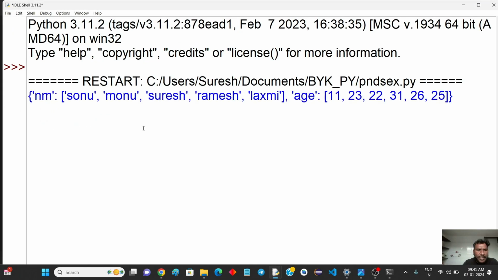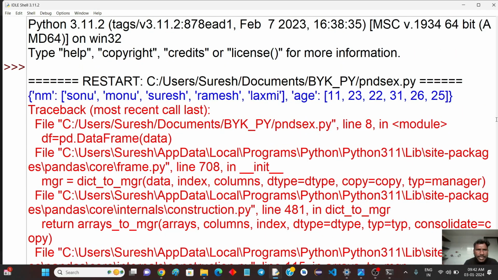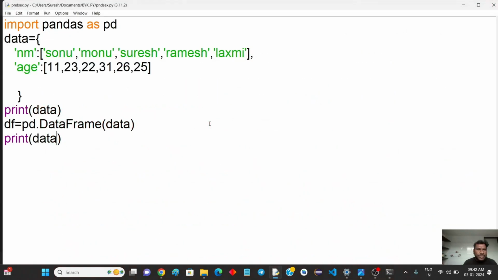Now you can just observe this. There is some issue. Let's check what exactly the issue is. Everything is okay. The first thing is printed as it is. The second is also printed. So what is the error? Let's check that. Just close this window. Import pandas as pd, data as it is, it is given print data. pd dot DataFrame.